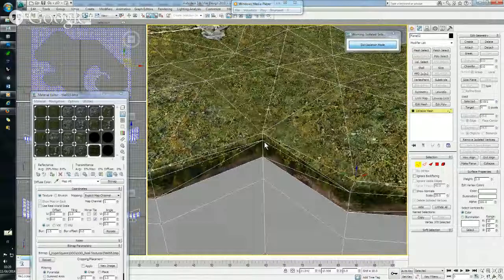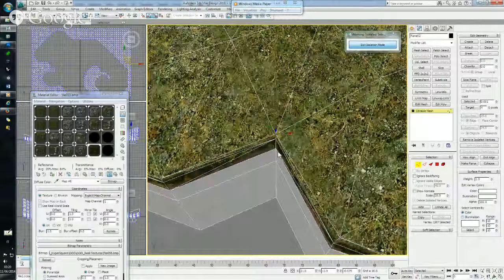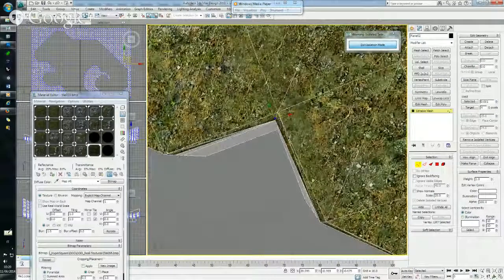There is no need to move all of those vertices, so I do them really in a random way.